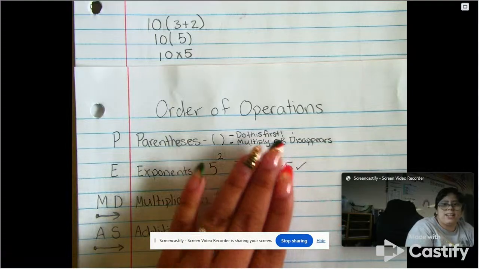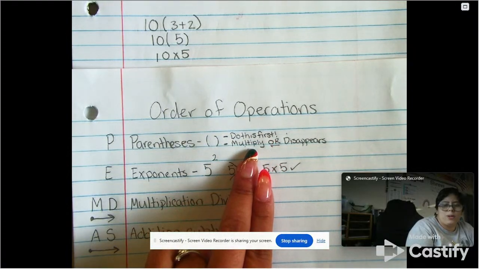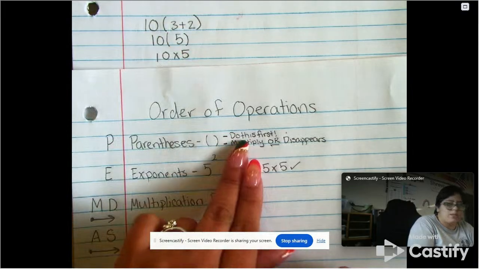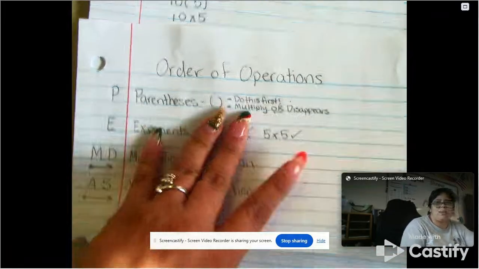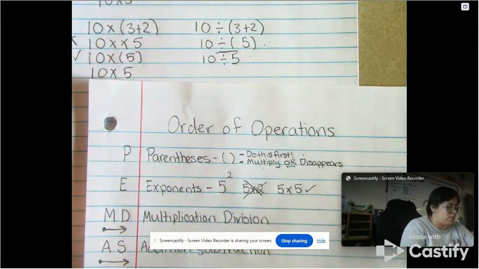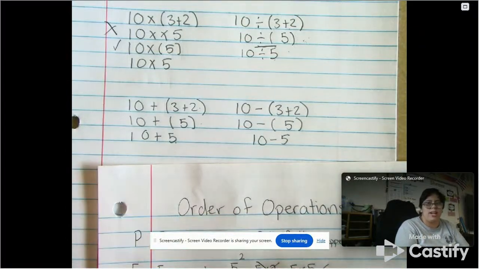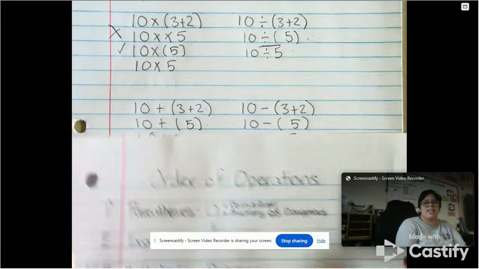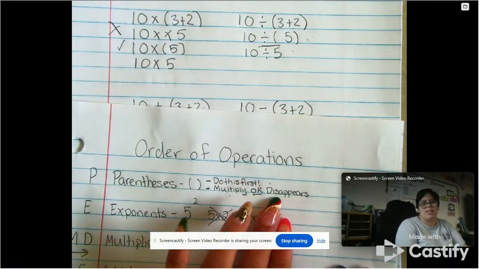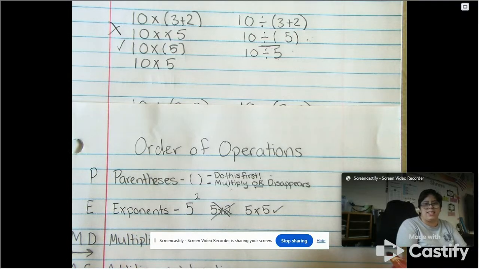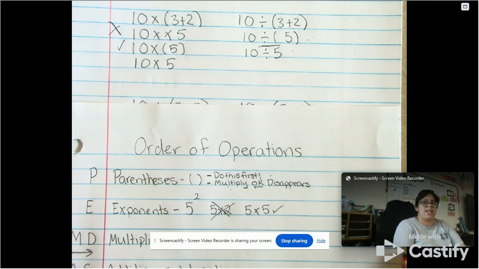Because it's either you don't have an operation symbol like we do here, and that's going to mean to multiply. If it has an operation symbol like division, subtraction, or addition, even if it has multiplication in it, it means to then take that parenthesis and they just disappear. They just no longer exist, and we can ignore them after we've done what's inside them. So that is one other thing about parentheses that we hadn't discussed, and that involves our order of operations.